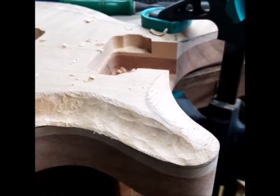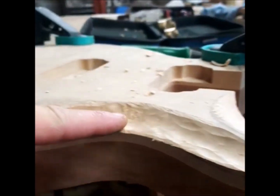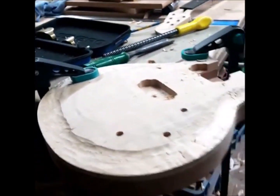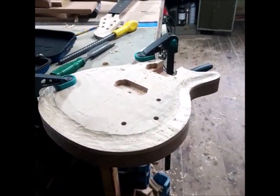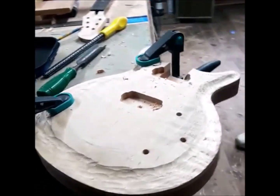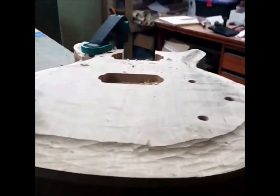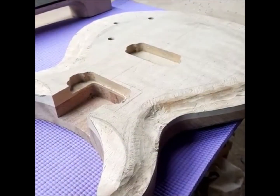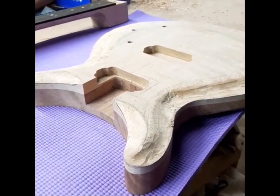There we are, Martin's gone round and done stage 2. A nice little flat shelf all the way round. Look at that. Squint your eyes, it looks beautiful. So all that's left to do now, we're going to go round again and just even up the edges where it's not quite even. And that, folks, is how you carve a top.